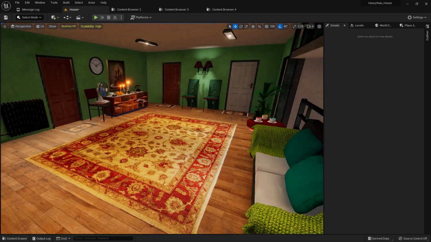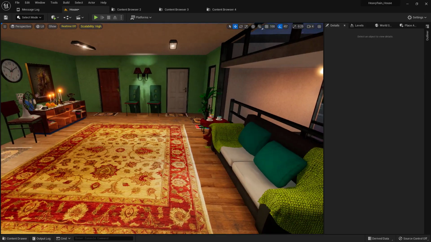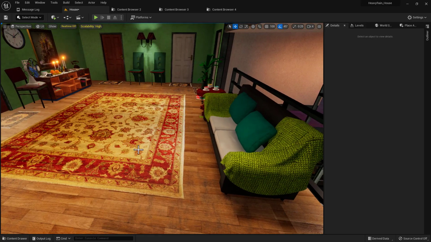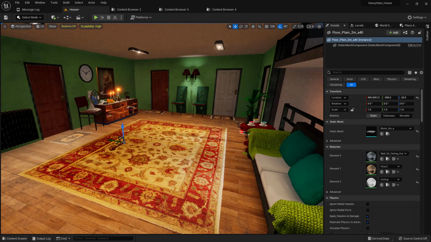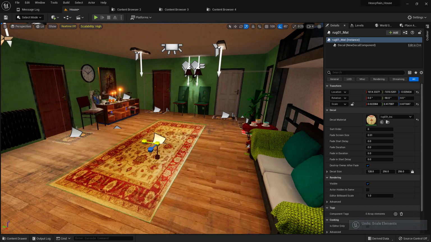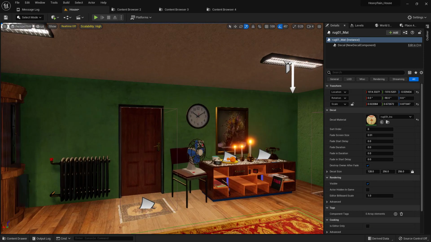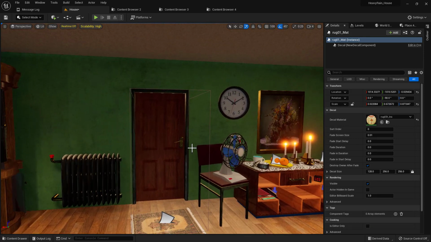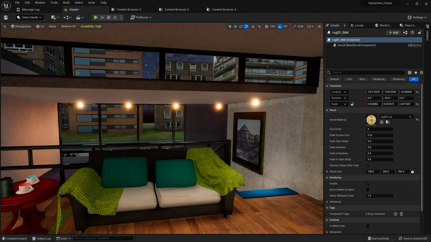For example, in here I imported some carpet textures. I thought, okay, there is no need to use assets forever, I'll just import them as decals. We can make them big or small, and it's easy to use, and performance-wise it's recommended to use decals instead of real objects.